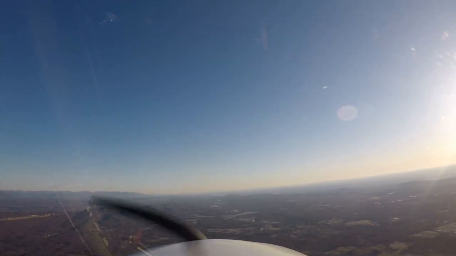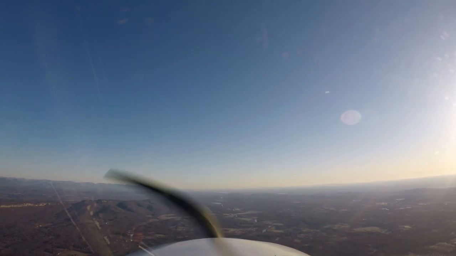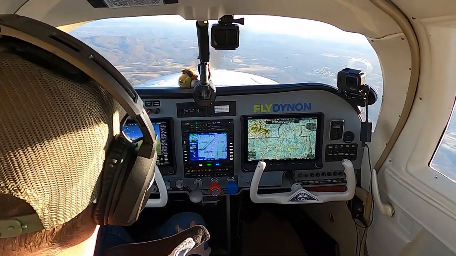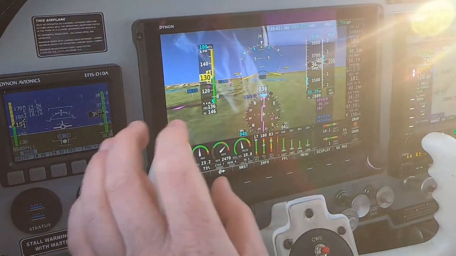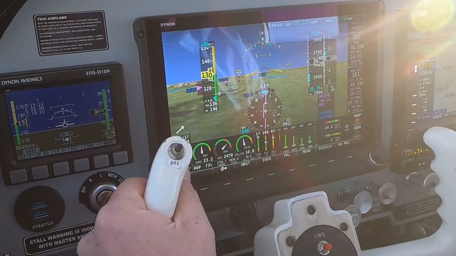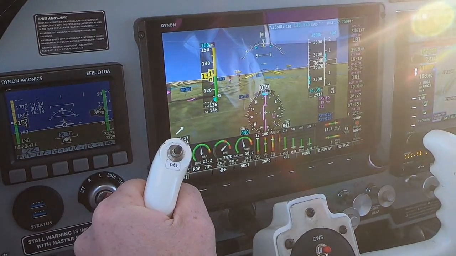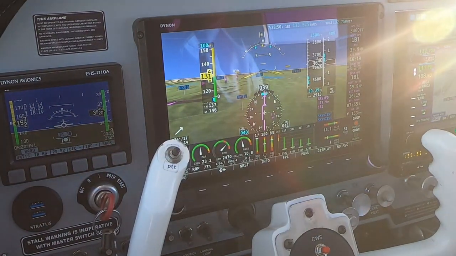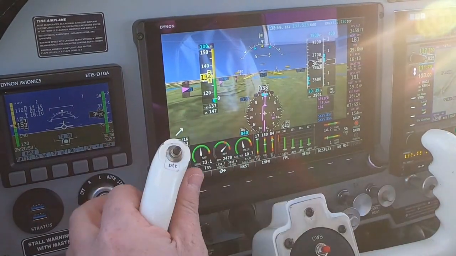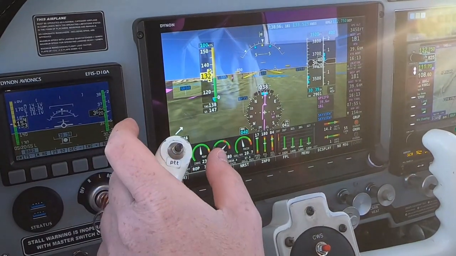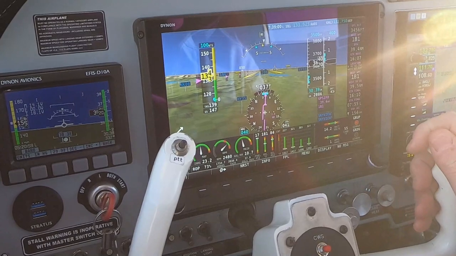Check 341 near departure, direct Carmel, VOR, direct Recce. Check 341, climb, maintain 17,000. Oh, ground speed here, 4,046 knots. We're at 73% power, and Richard Peak, burning about 10 gallons an hour, 10.5. I can lean it a lot more if I wanted to. But I just changed the oil, so we won't make it too hot.